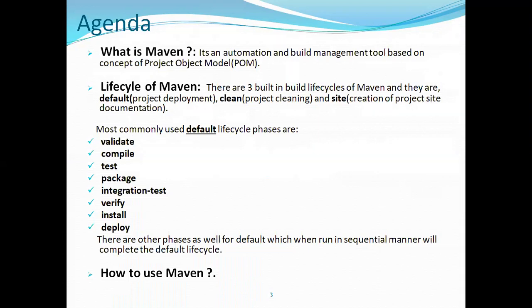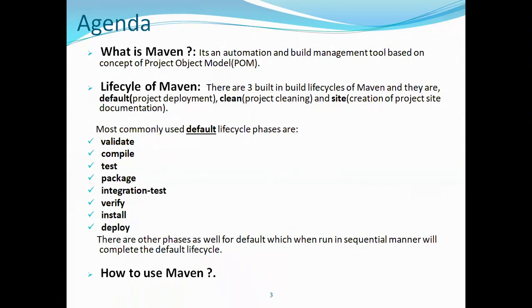Whatever file format we want to deploy, it could be a jar file or a war file, etc. We can use it to create such a jar or war file and let it get deployed onto the server, whether locally or at the remote server side. These are the useful things which Maven provides for a framework.